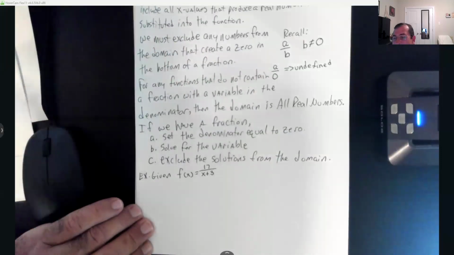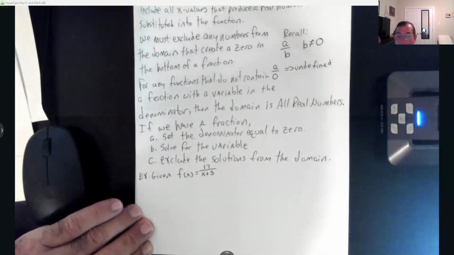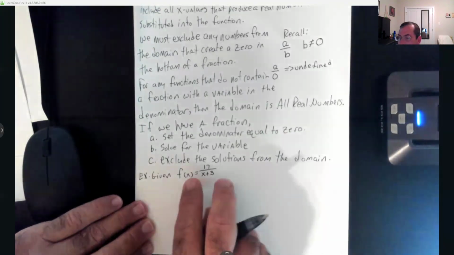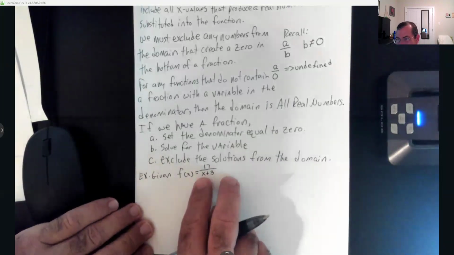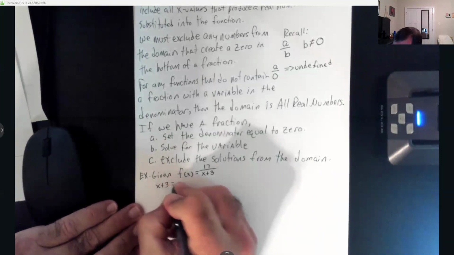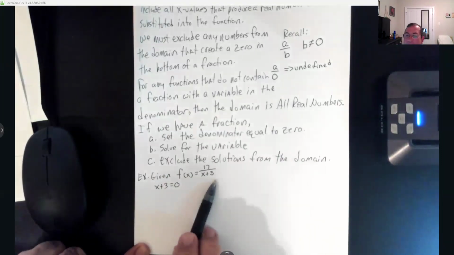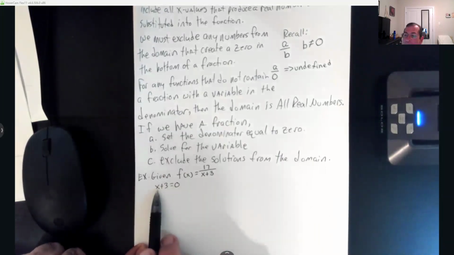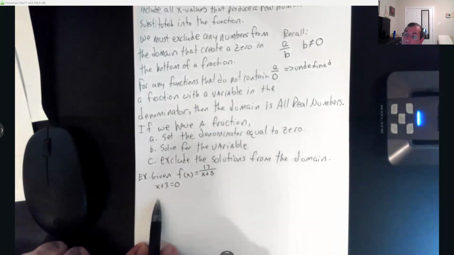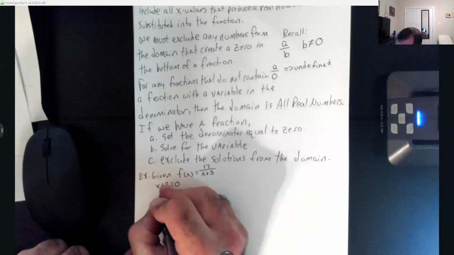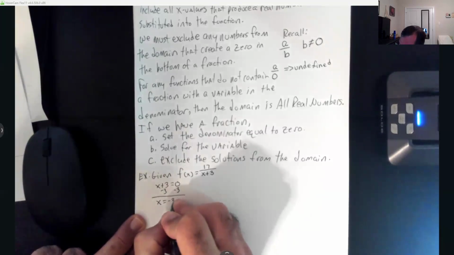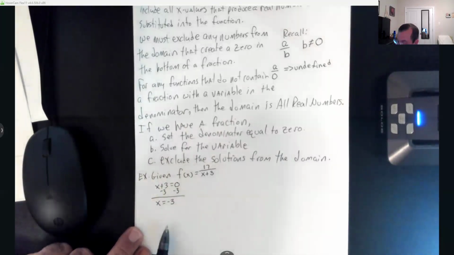So we can't plot that -3 value because the y value was undefined. So fraction, that's why I'm worried about it, right? So technically what you're doing when you solve that, you're just basically taking that bottom, setting it equal to 0, and now solving it for the x. Since that 3 is being added, we're going to subtract it from both sides. And look at that. There's that -3 you gave me, right?